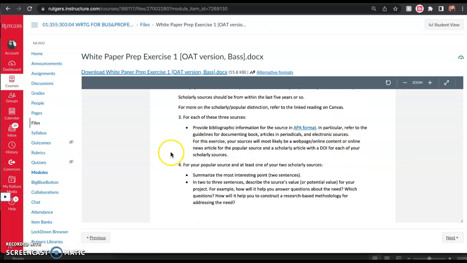You can see here, there's just a couple of more things that you should be doing, thinking about the APA formatting, and also just trying to make sure that things are formatted properly. In addition to that, I really like number 4 because it's asking you to think about the article that you've chosen, at least one or two that you're really interested in. After you've skimmed and read them, summarize the most interesting point. Try to do this in 2 sentences and consider how it will be useful to your paper, or information that you can sort of draw out of it that will really help you argue your point in your white paper. And then it says in 2 to 3 sentences, describe the value of the source or how it's relevant to the project.